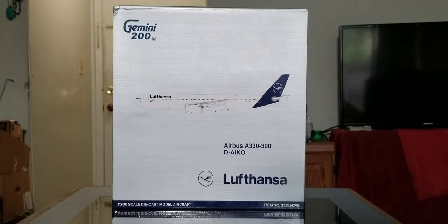Hello YouTubers, this is Triple 7 Die Hard Forever coming at you with another highly anticipated and highly recommended model. As I continue to play catch up, today I'll be doing a review on a Gemini Jets Lufthansa Airbus A330-300 in their current revised delivery scheme in a 1:200 scale model. I purchased this model from Easy Toys, and their website address is www.easytoys.com.